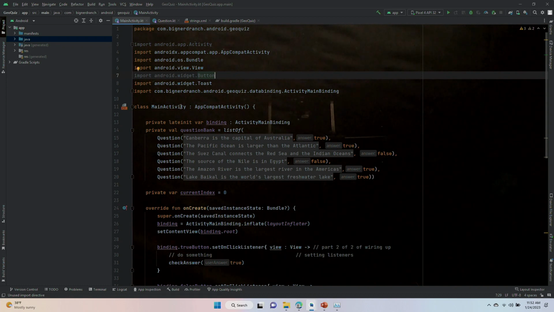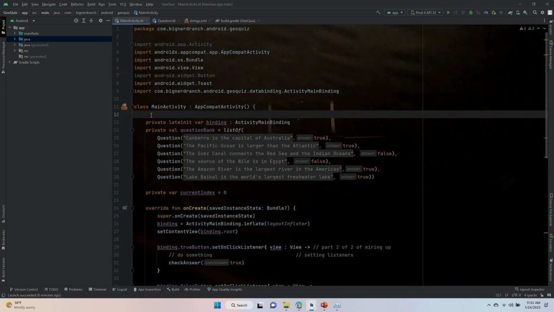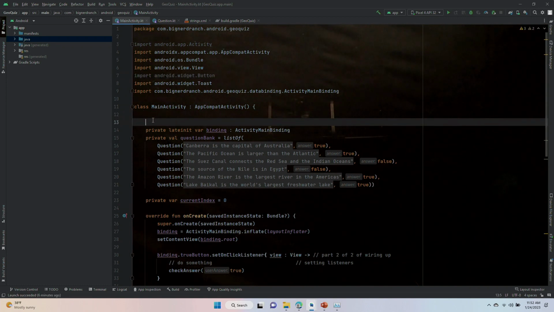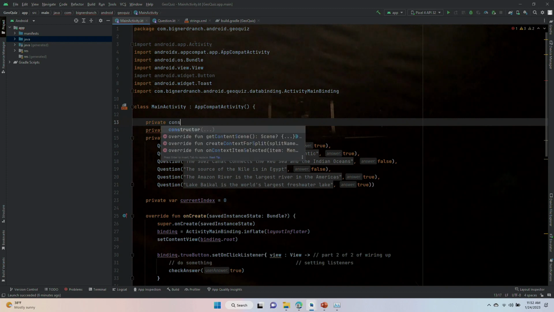Okay, so I am going to put in a line of code, and it's going to have an error in it, but I want to talk about why it's an error.